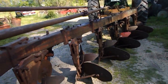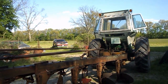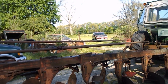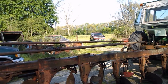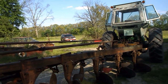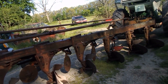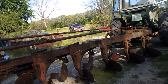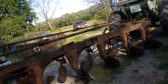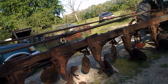But guys, I think the 1850 is looking good here. And I am really hoping that it dries up enough to where I can actually put these in the ground and give them a whirl. Because I want to see what the 1850 will do. I want to put a good load behind it and run her, and get all the bugs worked out. That's one thing it really has not done yet. It's been worked good. I think these are going to work her, but it won't be too bad.